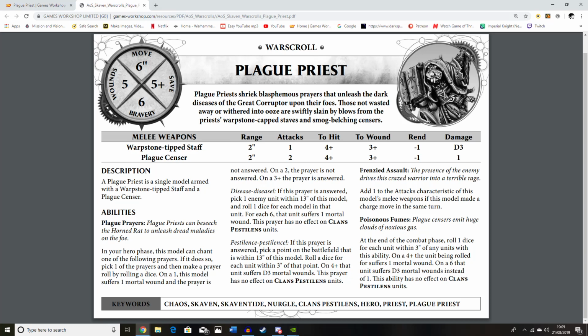And the next one we've got is Pestilence. So if your prayer is answered, pick a point on the battlefield that is within 30 inches of this model and roll a dice for each unit within 3 inches of that point. On a 4+, that unit suffers D3 mortal wounds. The prayer has no effect on Clan Pestilence units, so just bear in mind that as this is an area of effect spell and you're taking a Maggotkin of Nurgle army, it will affect your other units that are not Clan Pestilence. Just bear that in mind, like health and safety, basically. Health and safety for Clan Pestilence, obviously.